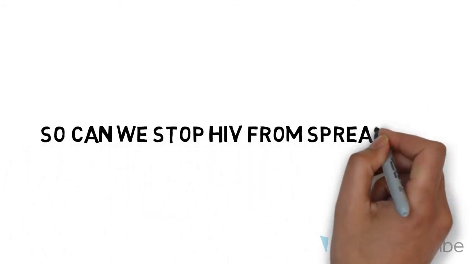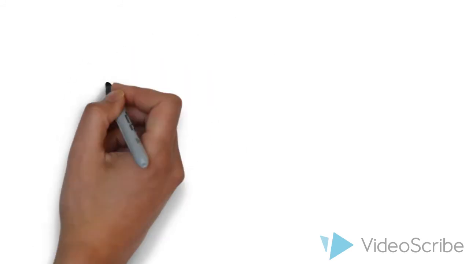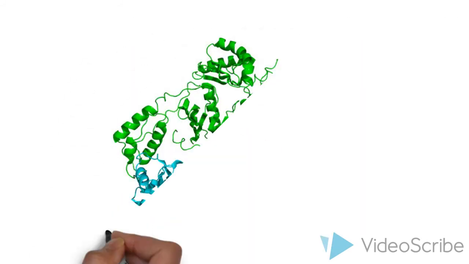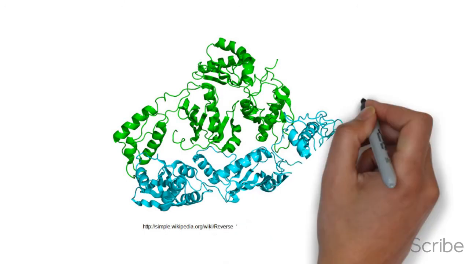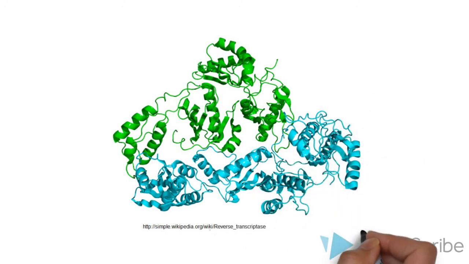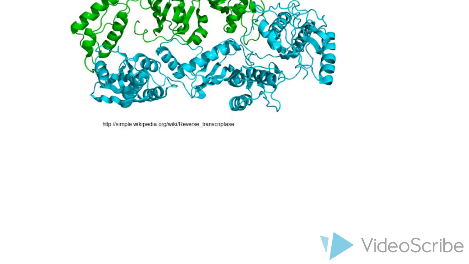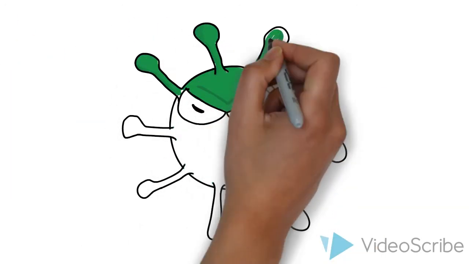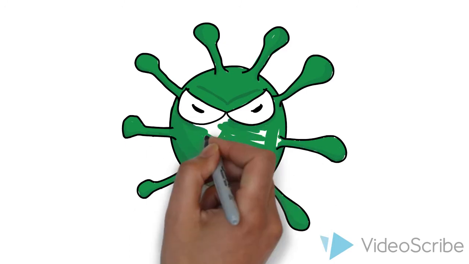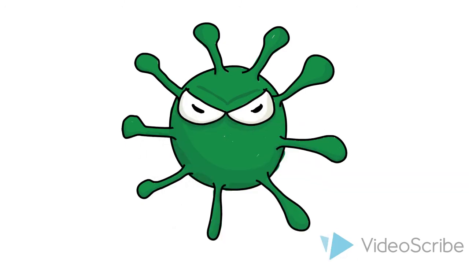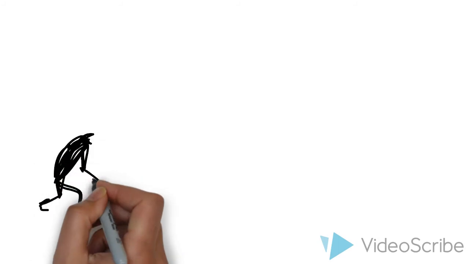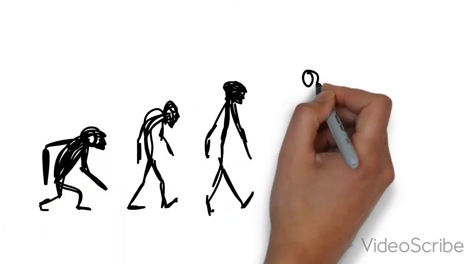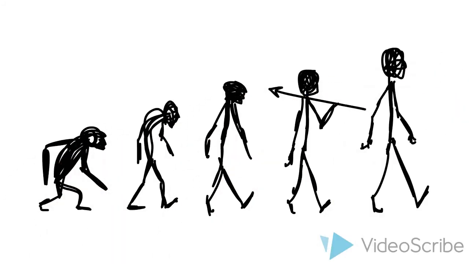Can we stop HIV from spreading? Not really. Unlike most living things, HIV uses RNA to carry instructions for replication. HIV carries its own protein, reverse transcriptase, to copy RNA into DNA. This method is sloppy, and the viral offspring can differ slightly from the parent often. Some of the viruses might not work at all, but some of the offspring can work better by infecting cells in a different way. So a kind of evolution occurs. The new viruses can evade treatment and continue the spread of HIV.